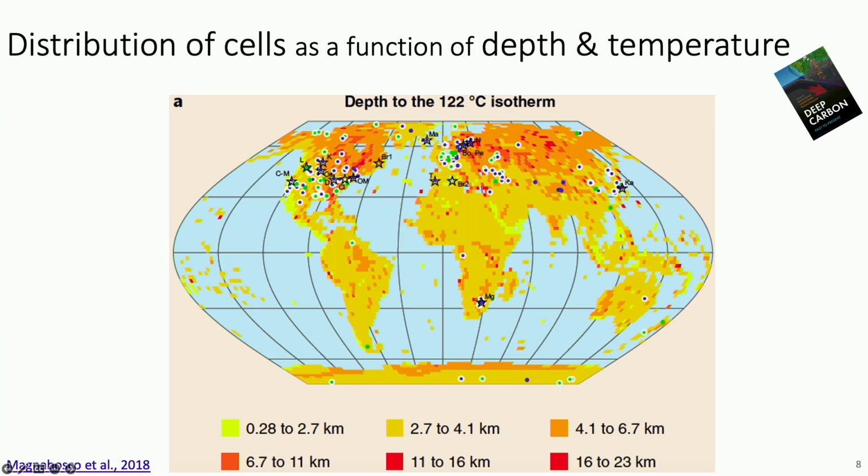So you see with the light yellow, it's limited to less than 3 kilometers, and we move on. And you see that in the old continental parts, in the cratons basically, where the geotherm, the evolution of the temperature as a function of depth, is the lowest, that's where potentially there could be life down to 20 kilometer depths. That's never been proven, but theoretically, if we take that limit of life at 122 degrees, that's how deep the biosphere could thrive within the continents.